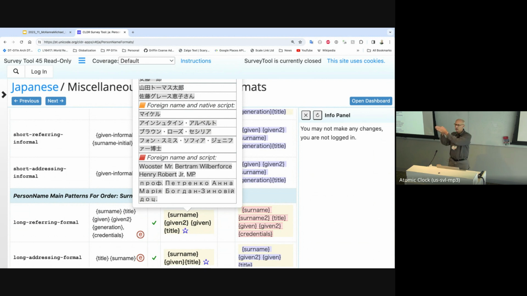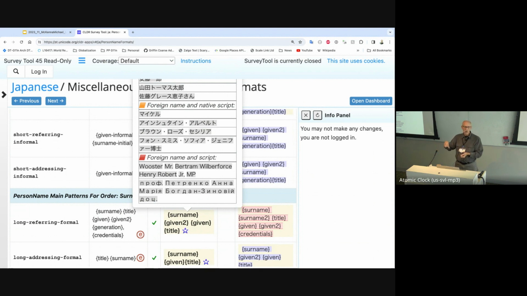Let me step out, find the best locale match for these characters, and based on the best locale match, I'll use that formatting pattern. And in this case, since it's surname first, it happens to have the surname first as Wooster, Mr. Bertram Wilberforce.